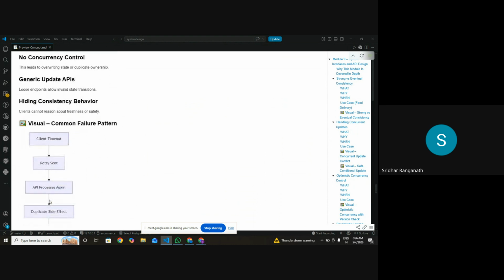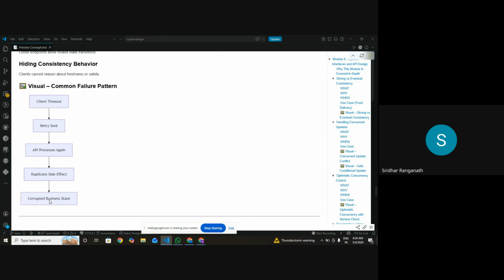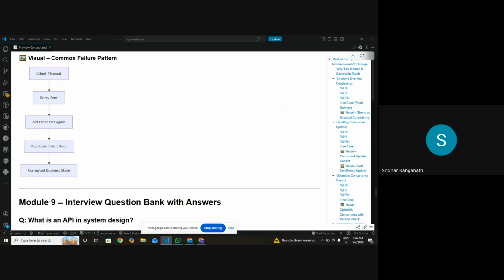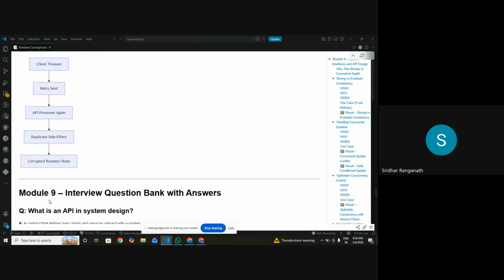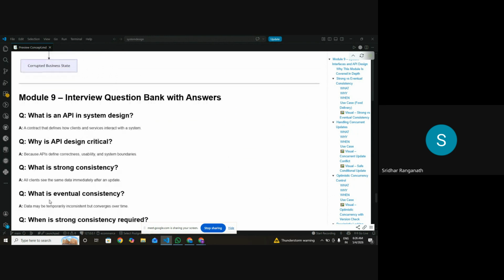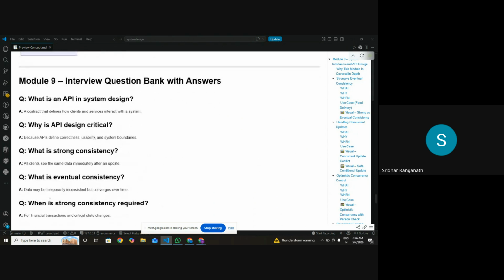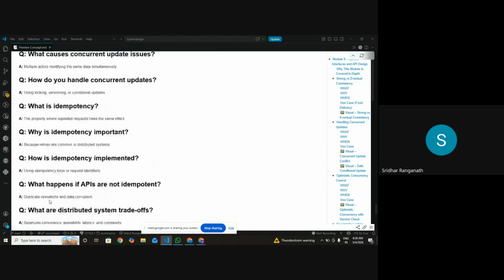Then hiding consistency behavior, so clients cannot reason about freshness or safety. Processing again leads to duplicate side effects and corrupted business state. This I'll read and go through.